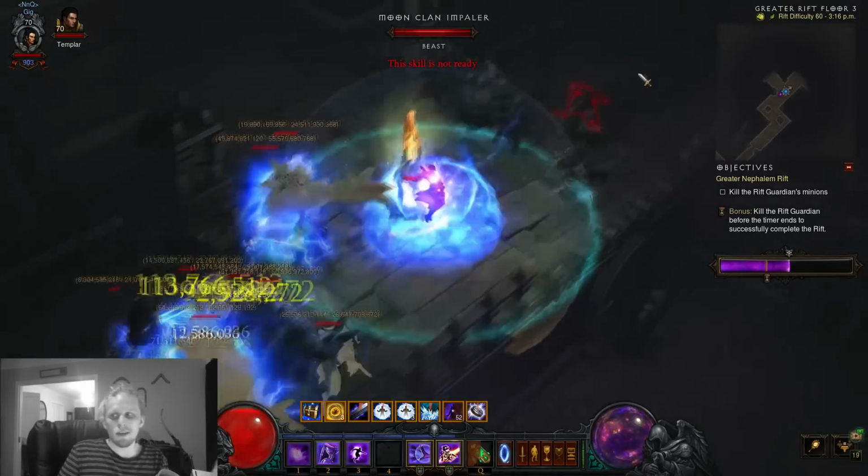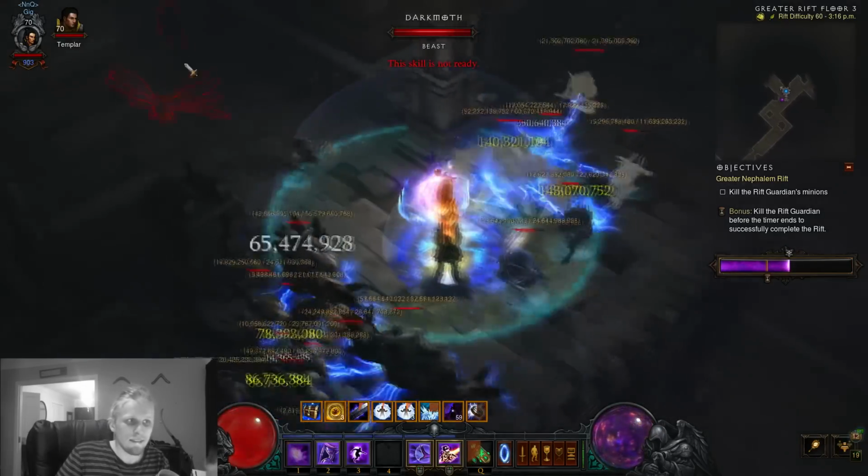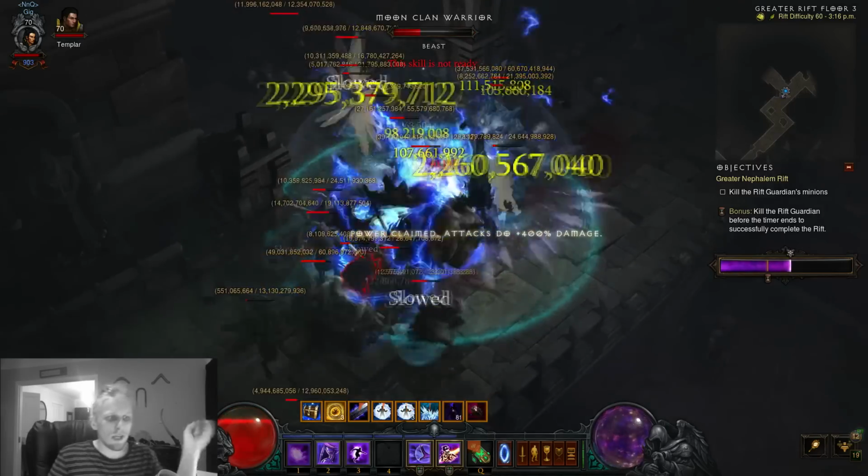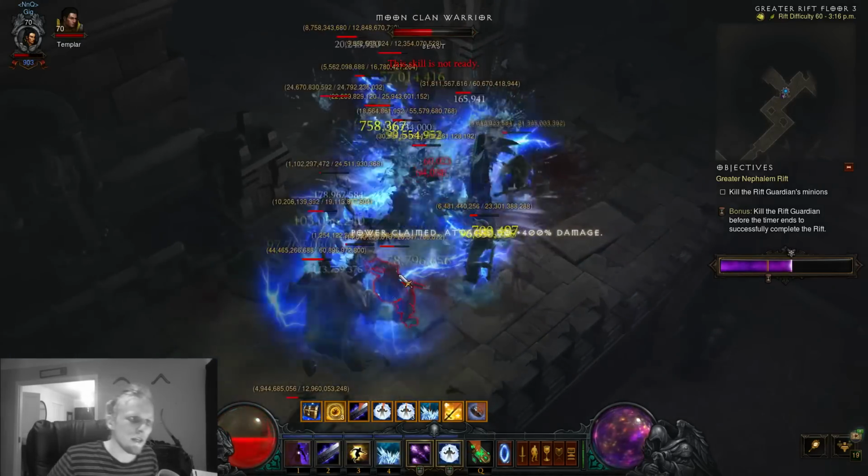Obviously, that scales in the opposite direction. If you get a bad density map with bad mob types, then it's the complete opposite. You get hardly any stacks, and you don't do much damage, and then you're quite useless.